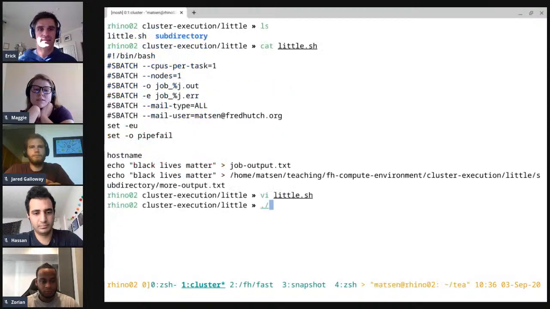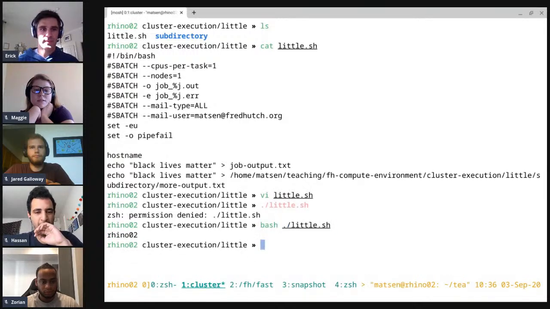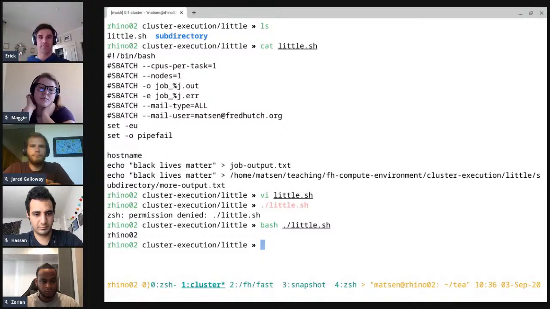So I'll execute this locally. Okay, it ran the host name part of the script and echoed the host name to my file. Now let's see what it looks like to execute this with sbatch.